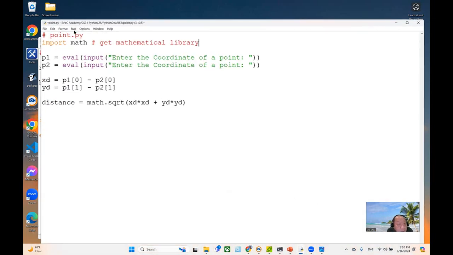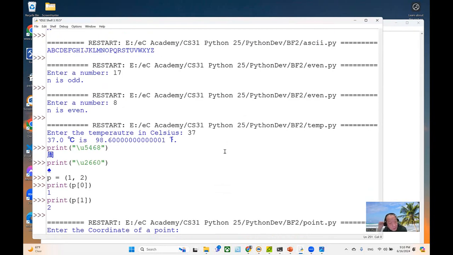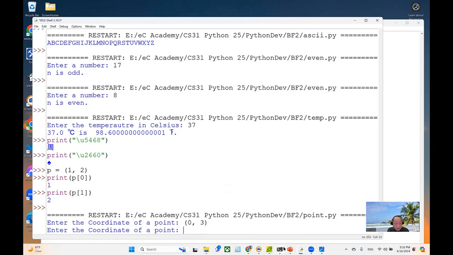Okay, so we want to run this program. You enter a coordinate. Right now you don't enter 3, don't enter 4. You enter (0, 3). So that is the string, parenthesis 0, 3, that's a string. When you go in, you need to convert it to a tuple. The evaluation function is called eval. And another point is 4 and 0.